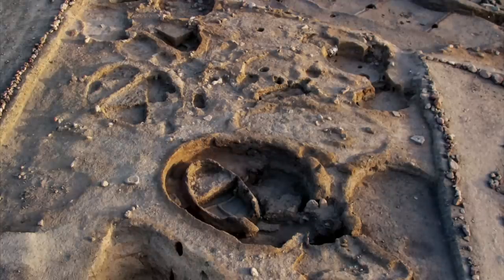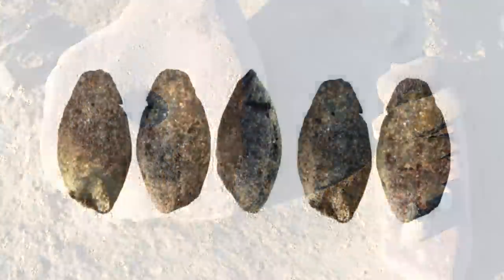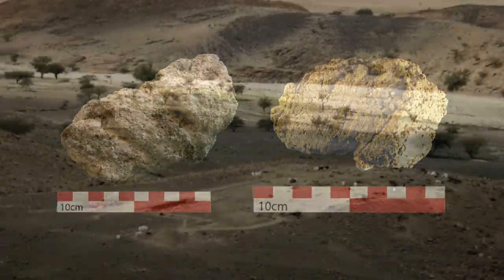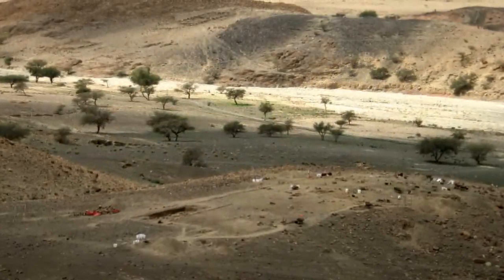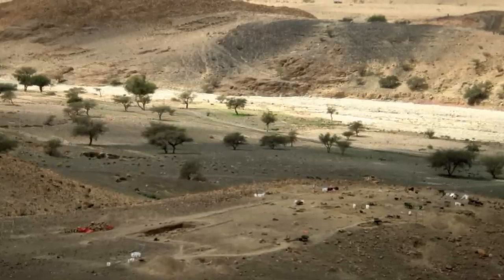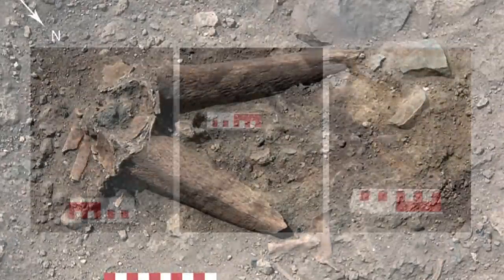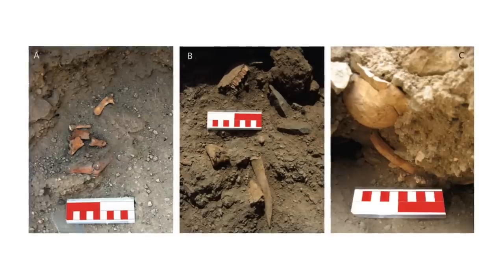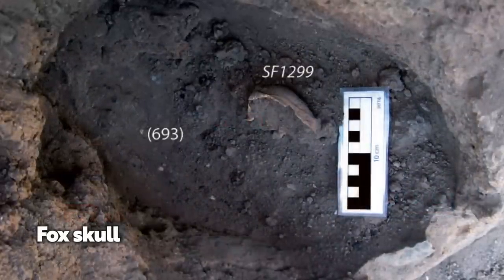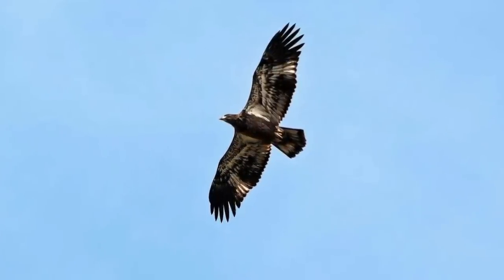Specific storage buildings have been identified, together with many pestles and mortars, along with grains from wild plants including barley, and the use of chaff in the making of pisay, suggesting that wild plants were being cultivated. Trees such as figs and pistachio were also being exploited. Animal bones include many wild varieties including wild goats, and the age profile of the goat remains suggests they were hunted in a selective manner to manage the herds. Foxes were also hunted for their fur, and the bones of raptors suggest their feathers and talons were being used for ornamentation.